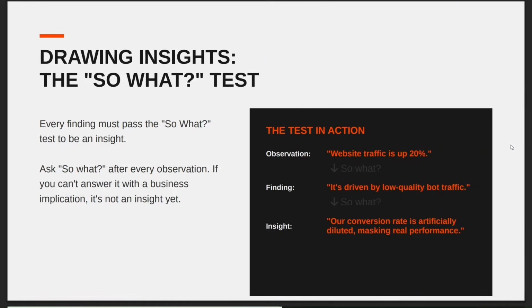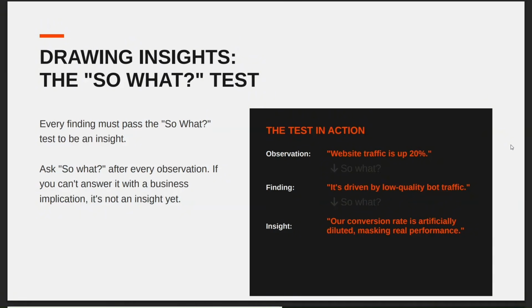Drawing insights. So the what, the so what test. Essentially, this test is where you do your observation, you do your finding, and then you give your insight. But at every observation, you ask the question of so what. Every finding must pass the so what test to be an insight. Ask so what at every observation. If you can't answer it with a business implication, it's not really an insight yet. You can go a level deeper and actually make it an insight.